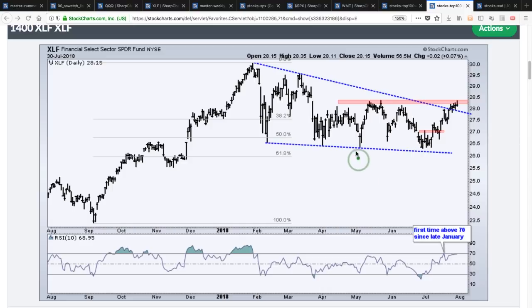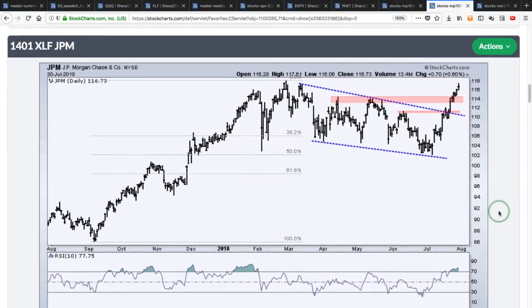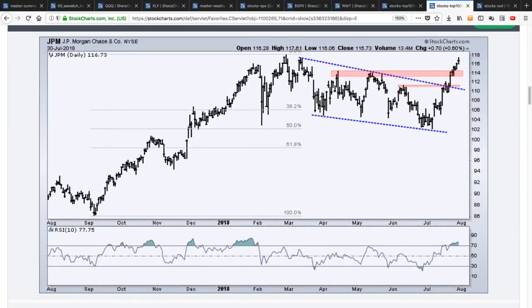But you can see on prices, we've got resistance here in that 28.3 to 28.45 area, and we're getting a little bit extended short term, so maybe we get a little pullback. But I would expect a higher low and a breakout here because of this leadership surge we've seen in the finance sector and the leadership we're seeing from some stocks like JP Morgan, for example, which is one of the bigger stocks in that sector. So I've got a number of stocks to show you in this sector, and we're going to start with JP Morgan, the house that Jamie Dimon built.